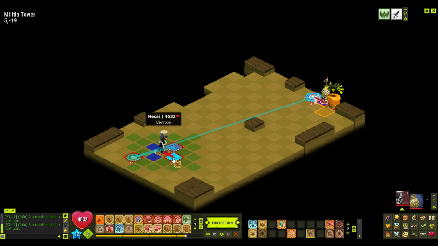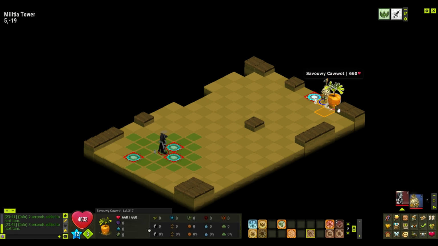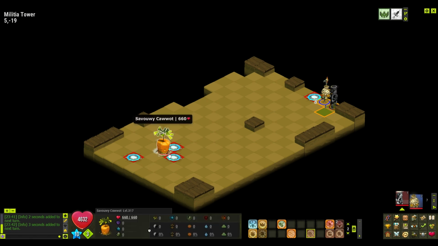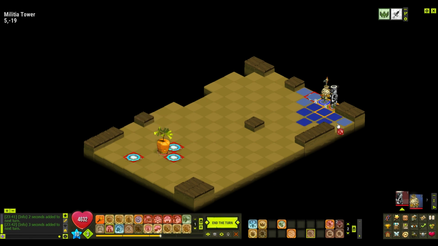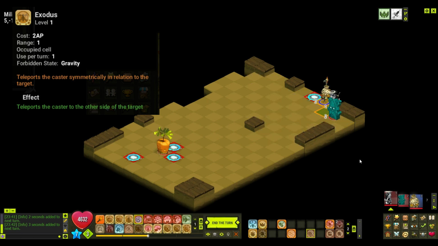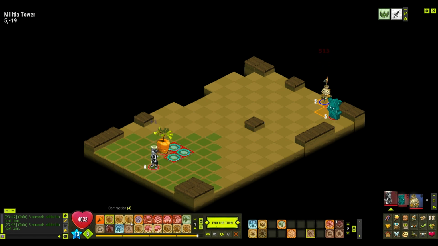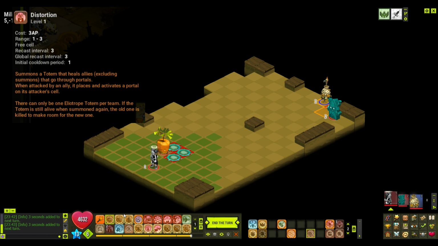So here's another nifty little trick, kind of going back to that Exodus trick that we did earlier. Let's say you had an enemy that was keeping an ally locked away, and you can actually Exodus through a portal and teleport the ally back to your side of the map if needed, as I just demonstrated with that carrot there. So you're casting Exodus through the portal onto the enemy with the ally on the other side. It's going to teleport them back over, and then, as you saw there, I used the summon in order to get out of it.